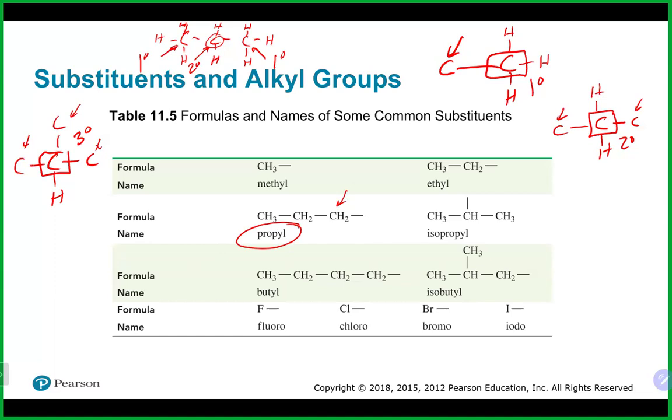Now, if we take away a hydrogen from the secondary carbon, we will get this group here. And that is where we're going to attach it to the chain through the secondary carbon. This is what is known as an isopropyl group. That's a very historical type of group. You could recognize it by CH3, CH3, the connection happening on the secondary carbon. It's still a propyl group because it still has 3 carbons, but the connection to the chain happens through the secondary carbon versus the ends, whereas with the primary carbon is where it attaches. That's what is referred to as isopropyl.